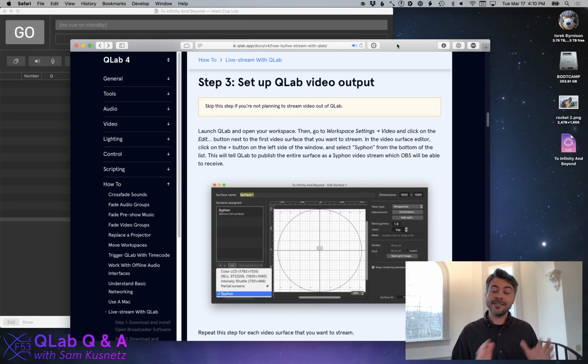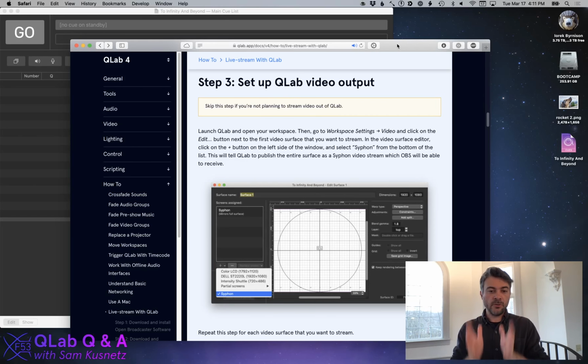Siphon is a lot like Soundflower, but for video. The way Siphon works is when QLab or any other video program is playing video back, it takes the video file, it decodes it into memory, and then uses that decoded information to send to either a projector or a display or wherever you're sending the video to play. And what Siphon does is it says, that spot where it's sitting in memory, decoded, let's make that spot available to anyone who wants to look at it.